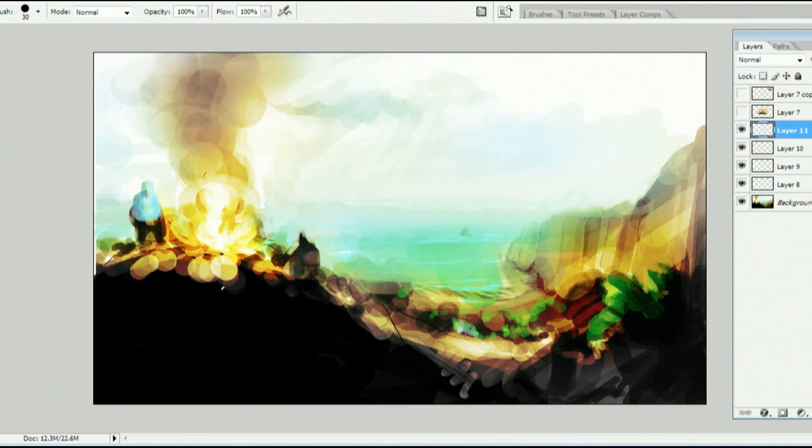I'm just going to put a bit of color on these characters. I'm actually considering just grabbing one of the characters out of that screenshot and just painting over him, just for consistency.